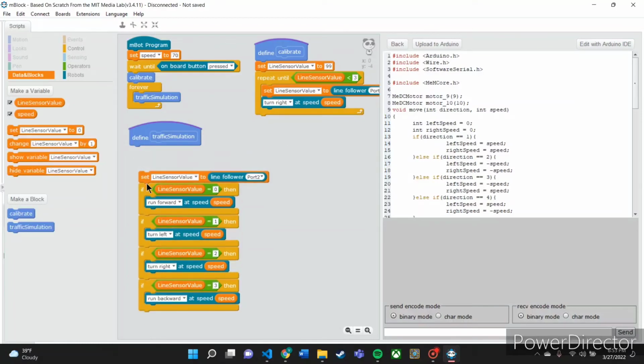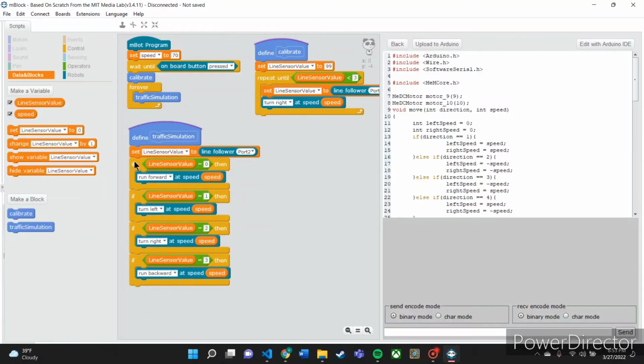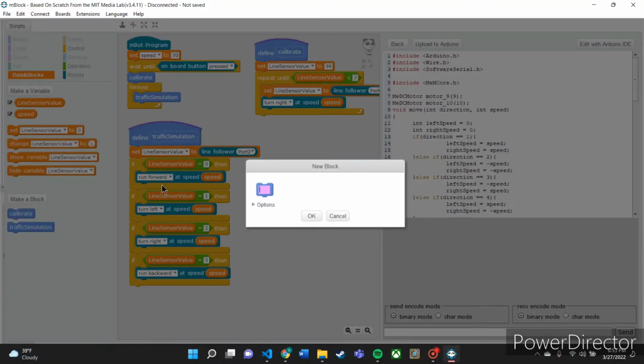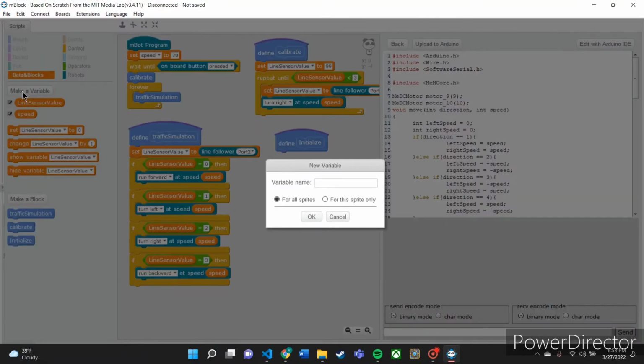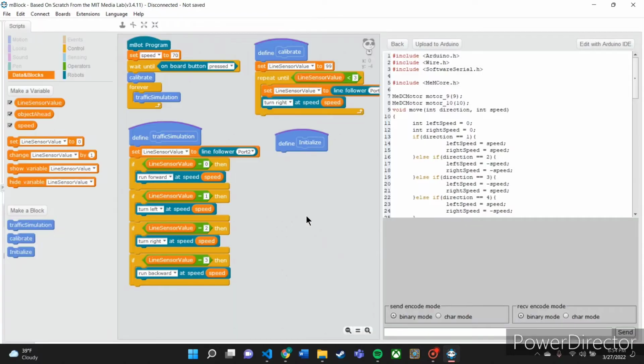What I did after this is that we're also going to create a function that's called initialize. There you go. It's going right here, and we're going to need to set a couple more variables. One is, well, it's just one actually, and it's called object ahead. That's what I called it.